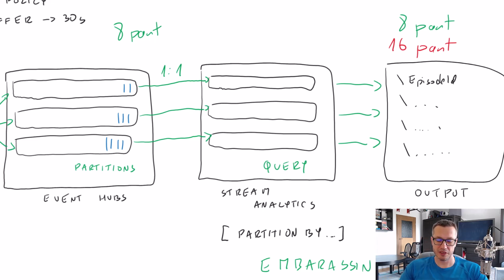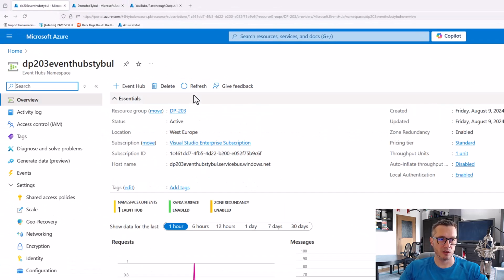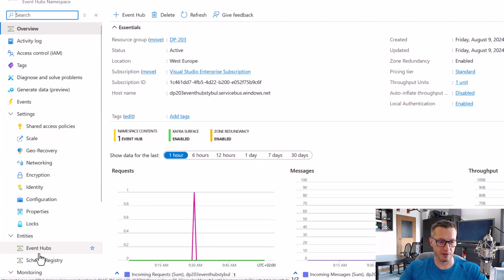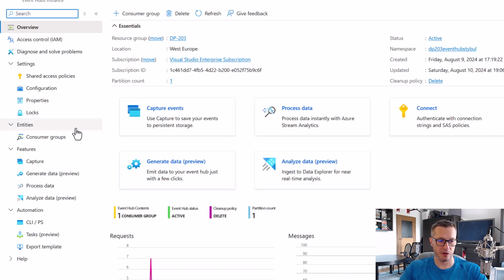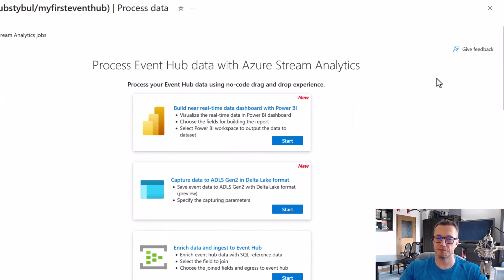Alright, and one more thing that I would like to show you today is this visual designer. So if we go back to event hubs, to a specific event hub, let's say to my event hub, here you have under features this process data tab, which allows you to process your data using a no-code drag and drop experience.